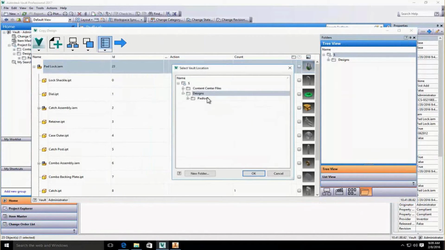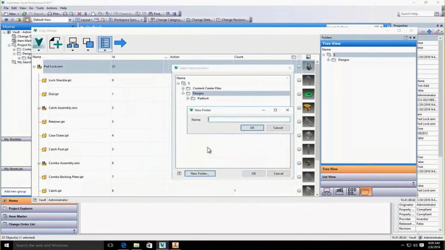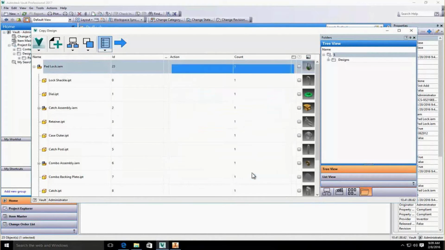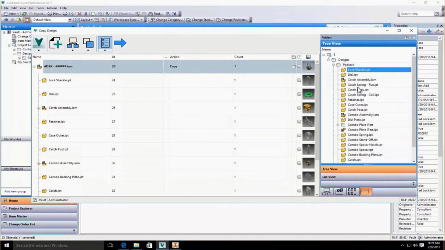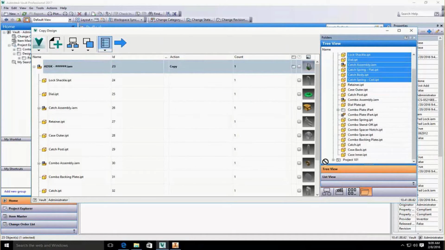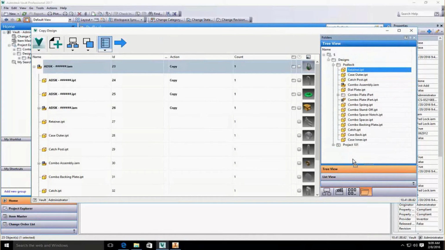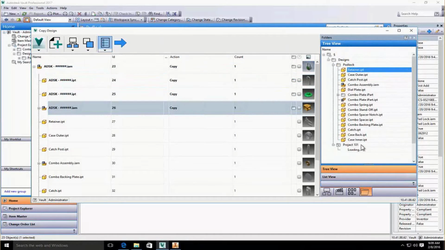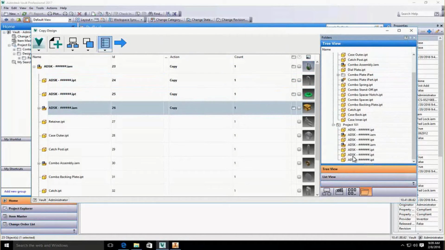And I'm first of all going to use the copy to method. So this one was already available in 2016. You'll see here I'm going to create a new project folder on the fly. See, it's got a little new folder icon next to it. And I've created a new file with a new name in that new folder location. If I go over to the tree view now, on the right-hand side in my panels, you see I can actually grab a bunch of files and drag and drop them into that folder. So again, something we can do in 2016. It sets the files to copy, and we see them in the new location.